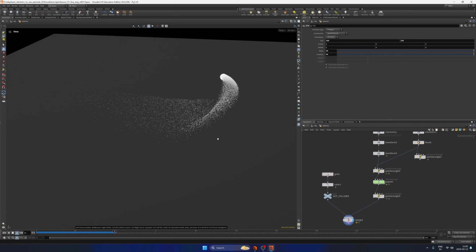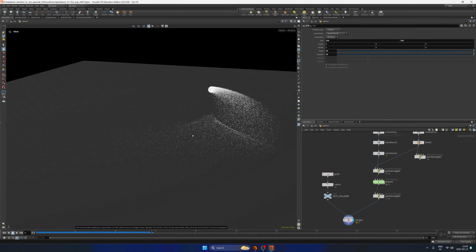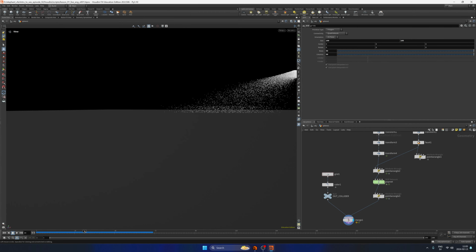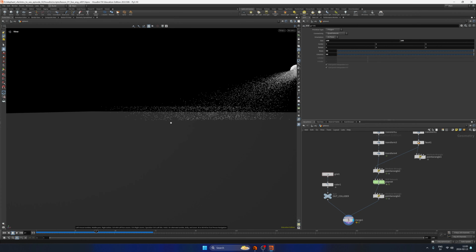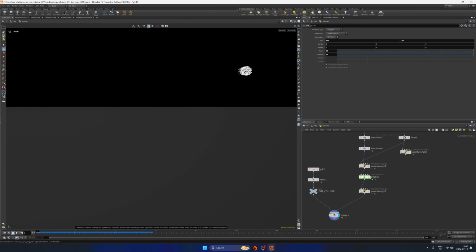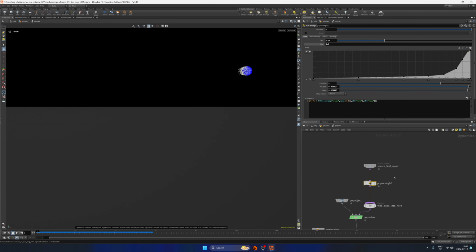I just wanted to have particles living longer so we can actually see a little bit better the bounciness. So yeah, basically they hit the surface, they bounce, but if you look here, this is a razor sharp line. Like they all bounce at the same height, basically. So let's see how we can change that. Back to the PopNet.